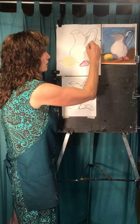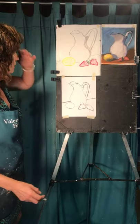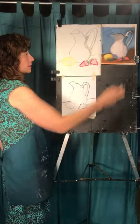I'm going to do these two for now pretty much the same color. Okay, so here, it's like right about here. Go down.